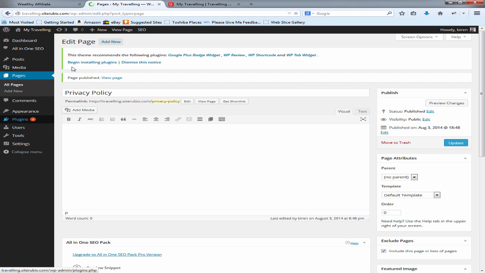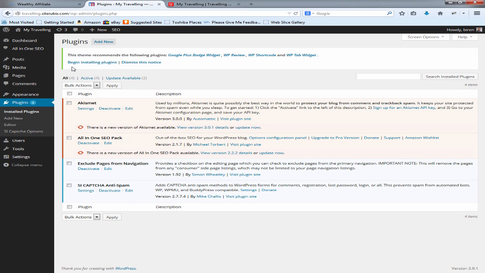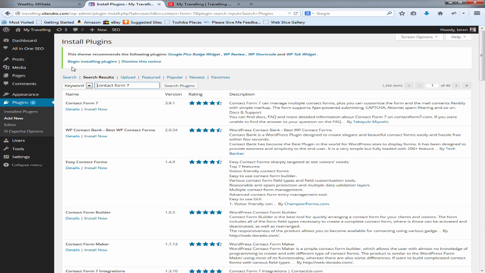For the contact page, let's install a plugin called Contact Form 7, which I like very much. Just in case, guys, if you see any updates, please do update your plugins. Click on add new, Contact Form 7. If you want to add any other plugins, you can always look at the ratings, and it's very good to look at the version as well. If you see 3.9.1, then you can see that it's been updated quite frequently. It had many versions earlier on.